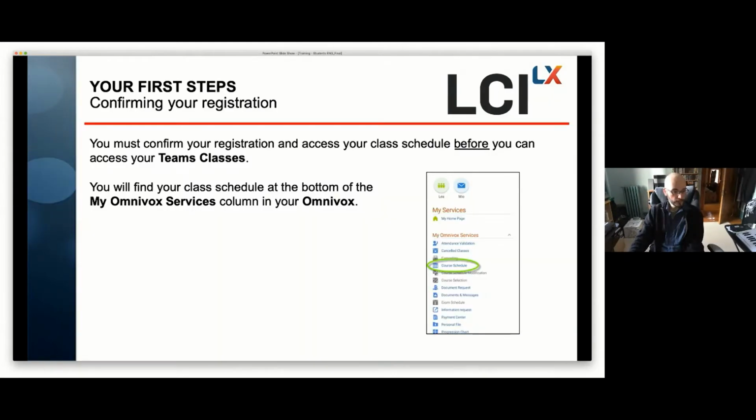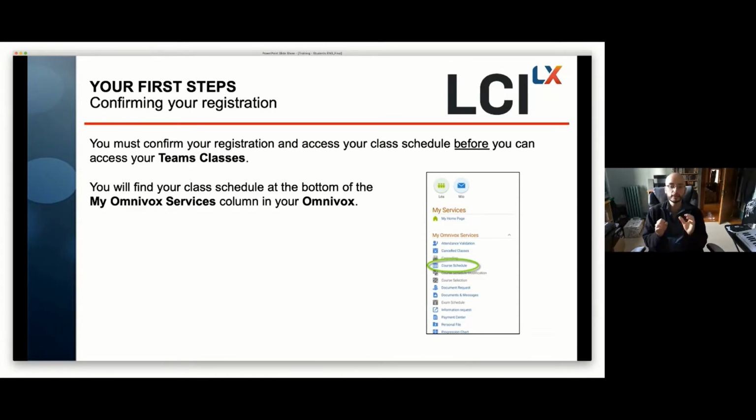Your first step into the wonderful world of Teams. Since we're working online right now, you need to access your classes on Teams, which is a Microsoft platform. It's called Microsoft Teams. It can be a bit confusing because we're asking you to join a team inside of Teams.